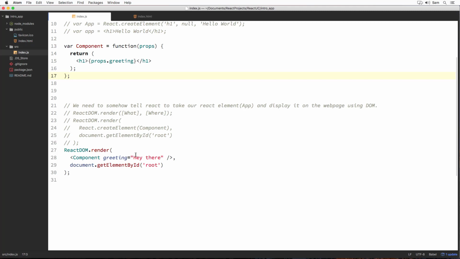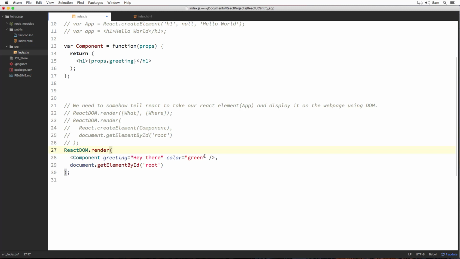Let me demonstrate this. Let's say we want to throw some CSS style color onto our greeting message. So I'm gonna create another prop by name color and set its value to, let's say, green. Notice that this is still JSX and we are setting our prop named color to some string literal green. And we discussed that JavaScript code inside JSX should be in braces, right? But when assigning a string literal to our property, we don't need to follow this rule. It will implicitly keep braces for us. So this is identical to keeping our string literal in braces, like this. But for simplicity, I'm removing the braces as of now.